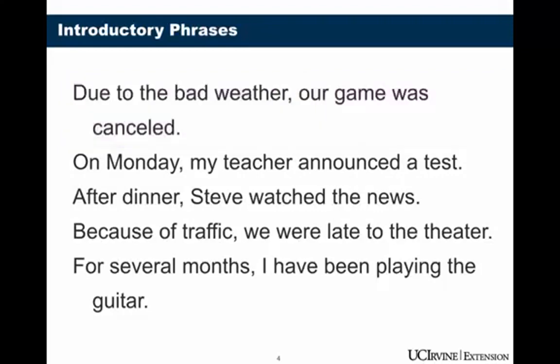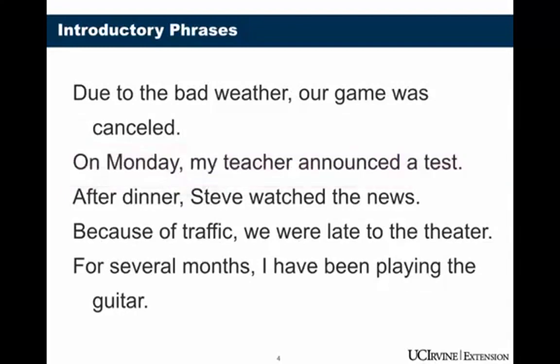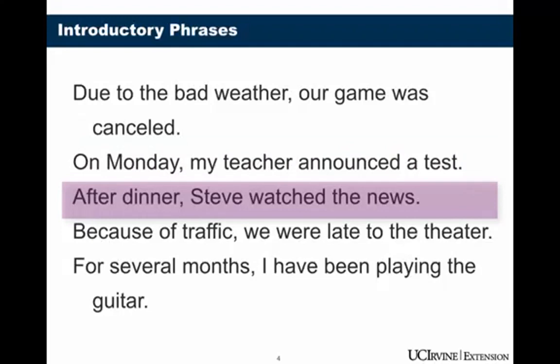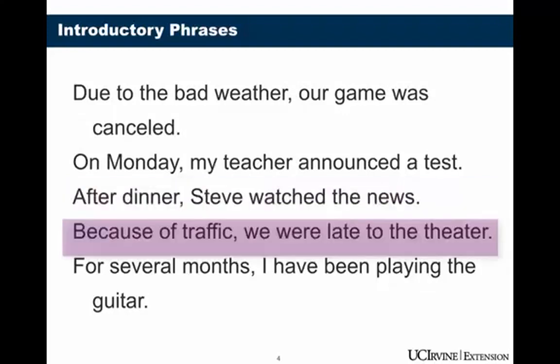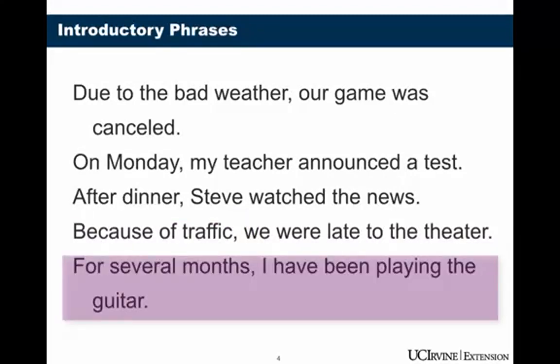In the next sentence, on Monday, my teacher announced a test. On Monday is the introductory phrase, so we put a comma after it. In the next one, after dinner, Steve watched the news. After dinner is the introductory phrase. It goes before the main clause of the sentence, so we put a comma after it. In the next one, because of traffic is the introductory phrase. And in the last one, for several months is the introductory phrase.